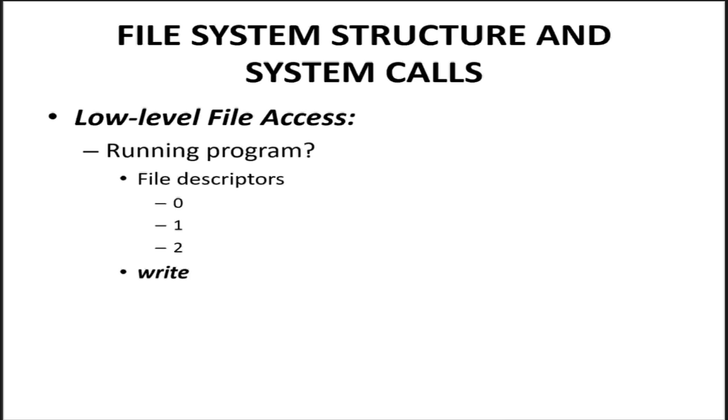If the function returns 0, it means no data was written into the file, and if it returns -1, there has been an error in the write system call, and the error will be specified in the global variable named errno. There is a global variable where the error will be stored. So now we'll see the syntax of the write system call.